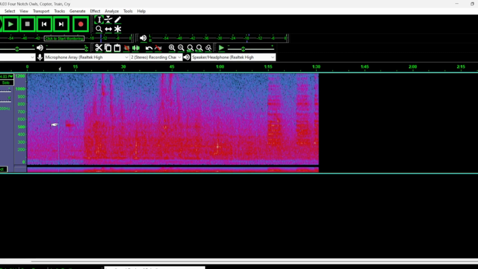Now, I've seen Bigfoot whistles, up and down signature, going straight up, down. I've seen signatures almost like coyotes, but clearly not a coyote because of the lung capacity on it. And as you do this more and more, you're going to start to see all these little signatures, and you'll recognize them. You'll even start to pick up on people talking, or if something was talking by the recorder, you'll be able to see the little lines going up, little broken lines, and that's usually somebody talking. But like I said, the more you do it, the more you're going to learn. But let's focus on this right here for right now.